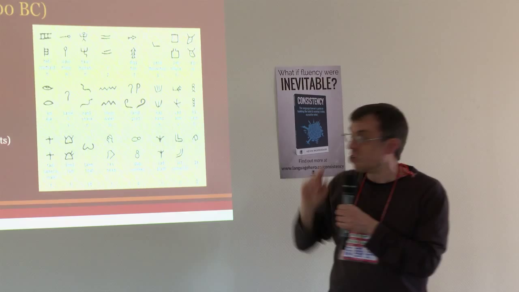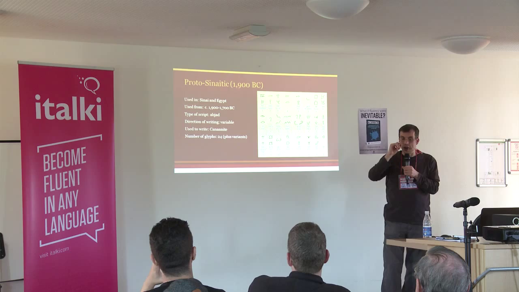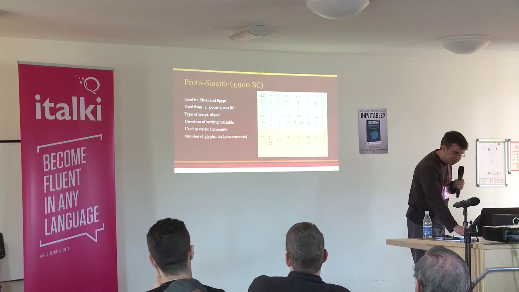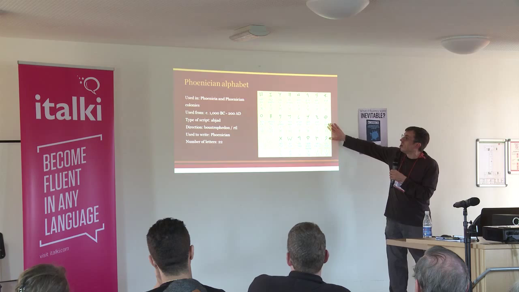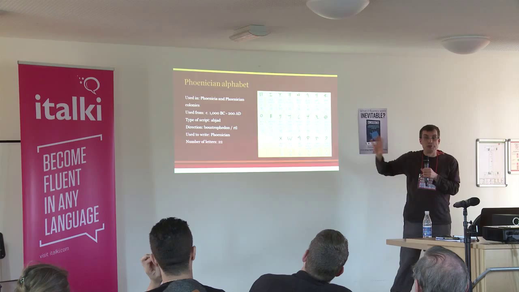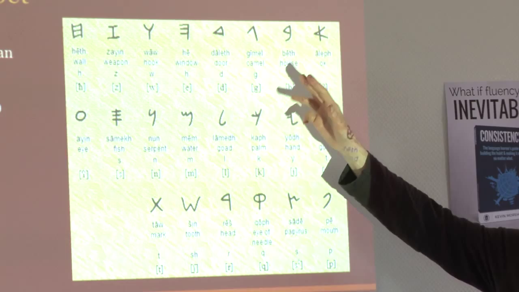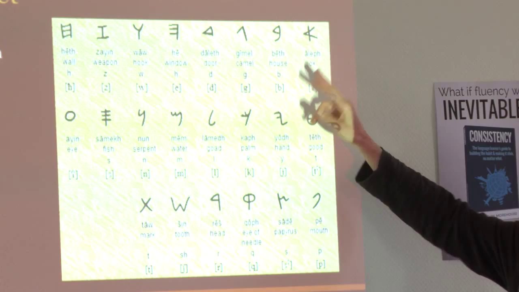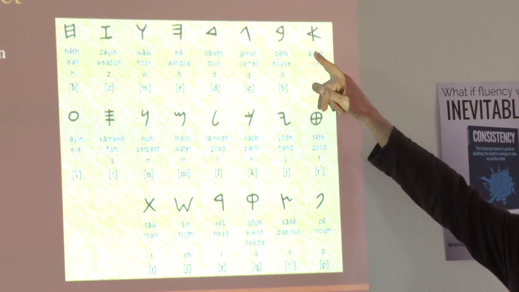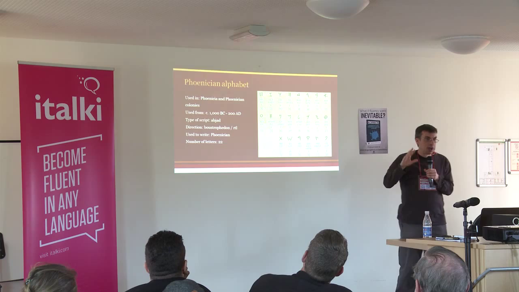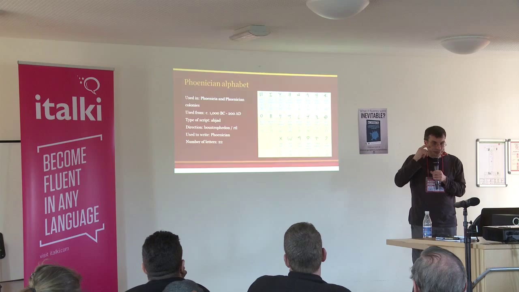And this was used in ancient Egypt, and it spread around the Middle East. And it was used from 190 BC. And it became this. This is the Phoenician alphabet. You can see the letters now don't resemble the things they represent. They retain the names, but they don't look like oxen and houses and everything. So the sounds and the names and the order were retained, but not the actual physical appearance. So the Phoenicians used this. The Phoenicians lived in what is now Lebanon and Israel, Palestine, that kind of area. And they traveled all over the Mediterranean.